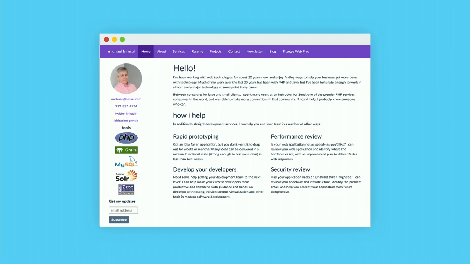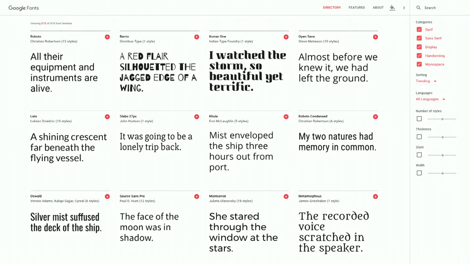So we're going to look for some other fonts that we can use that just add a little bit more visual interest. And we're going to use Google Web Fonts for this because it's free, the quality's pretty good, stuff like that. It can be a little bit overwhelming when you go to Google Web Fonts and you're just faced with this wall of fonts. But I've got a few tips that can help you when you're searching through.